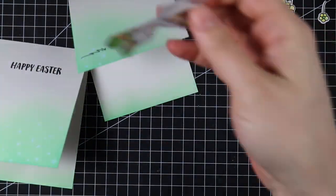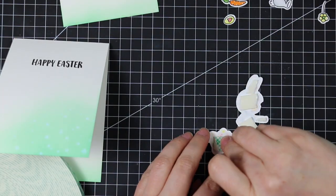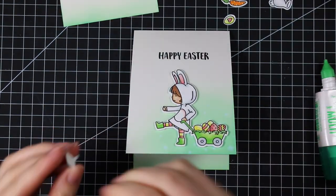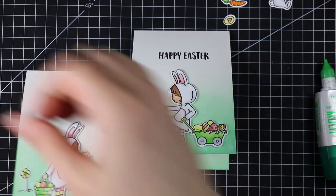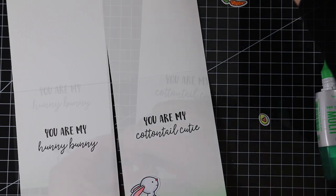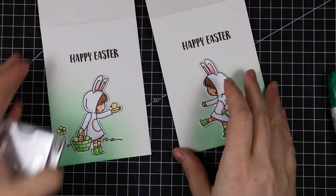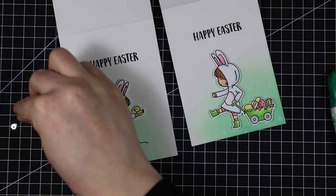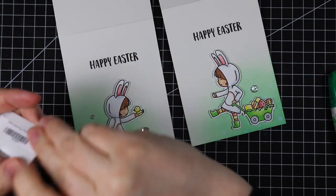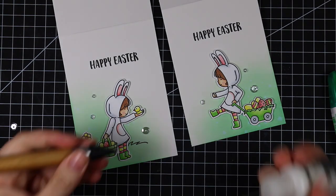Once done with all the sentiments I popped the little images onto the card using torn pieces of foam tape so they'd have a little dimension. I got everything into place and then adhered that little flower from the set flat to one card with a dab of Tombow Mono Multi. On the inside of the card I adhered the little bunnies, the extra little egg, and a little carrot with that same Tombow Mono Multi. As a final embellishment I pulled out my Pretty Pink Posh Sparkling Clear Mix sequins and the Sparkling Clear 3 millimeter sequins. I was very conservative — only added three sequins per card in three different sizes: a tiny one, a small one, and a medium one.